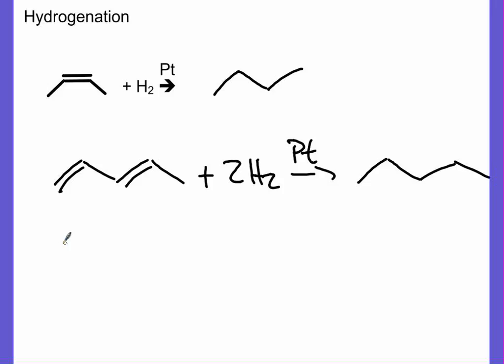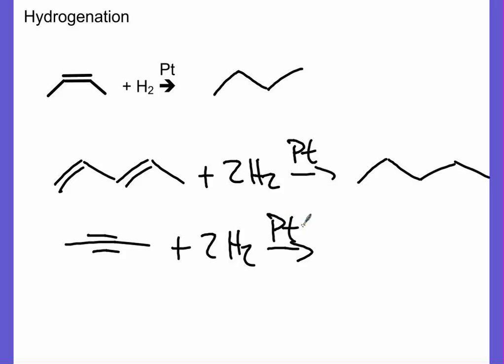Alright, it also works for alkynes. If I had a triple bond in there, as long as I have 2 hydrogens to add across both of those extra bonds, I should be able to turn this alkyne into an alkane with 4 carbons in it. So, fairly simple, just an easy jumping point. You're adding that hydrogen across the double bond, right? Breaking this bond, breaking this bond, and making a new bond between the carbons and the hydrogens so that you have your alkane.